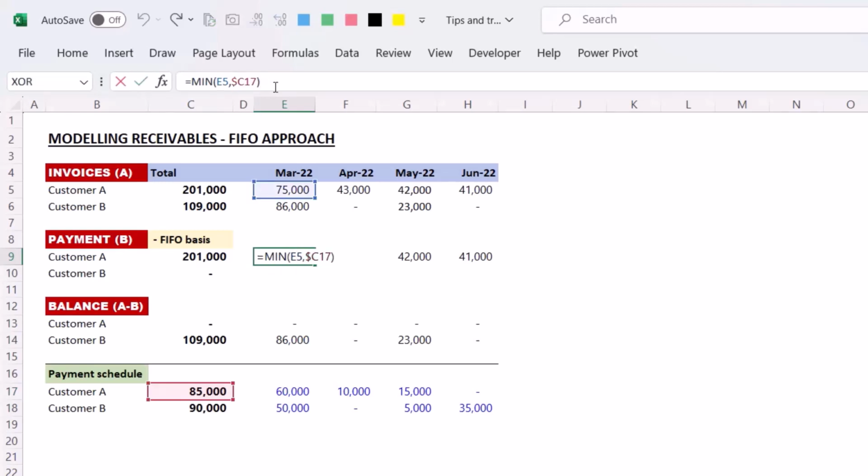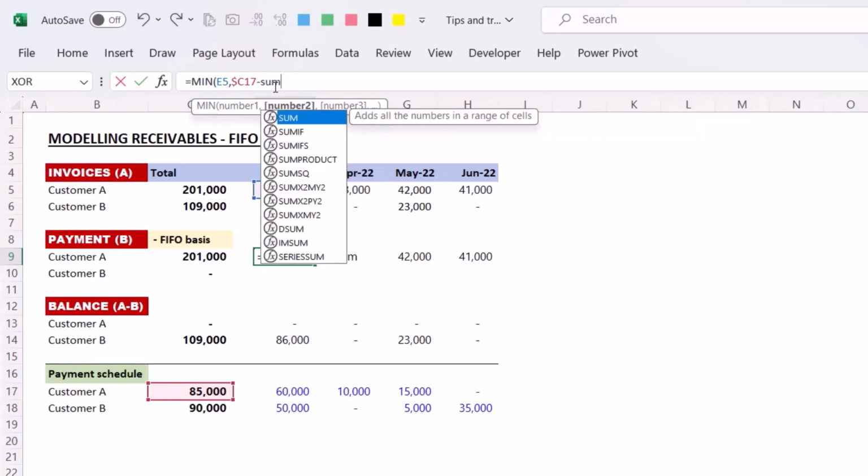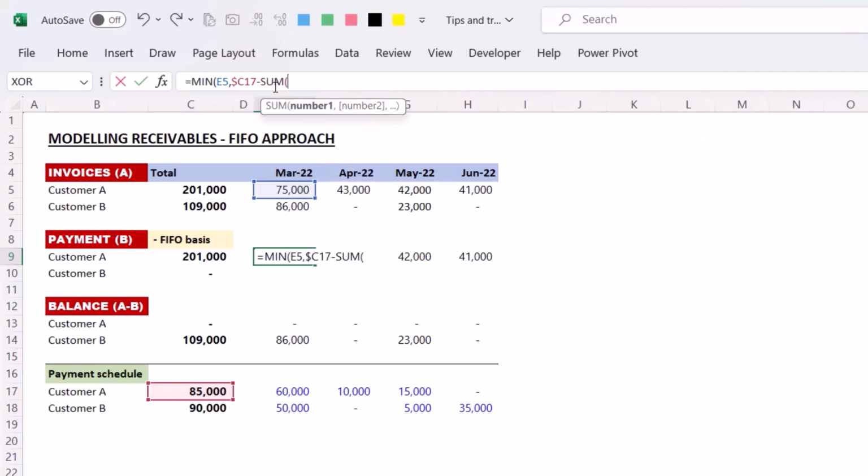I'll take out the closing bracket and then subtract the sum of the previous payments made. That is what will create the ceiling and then limit the allocation to the total payments made.